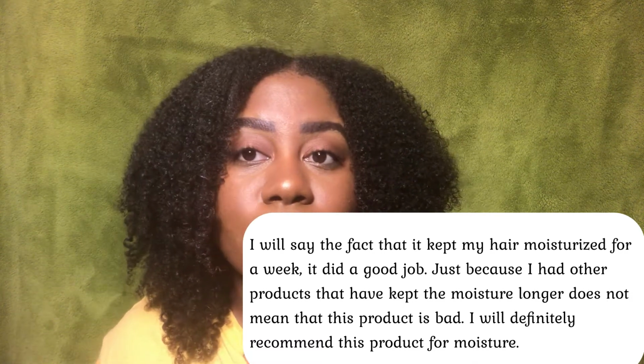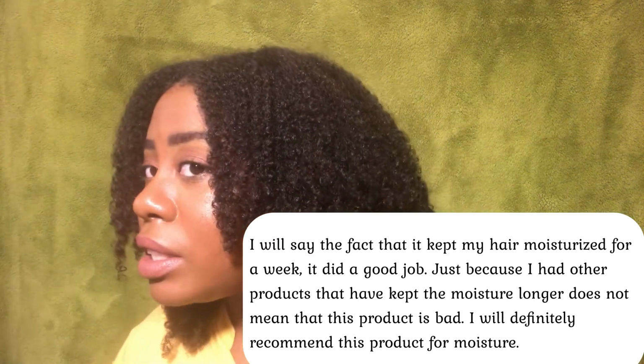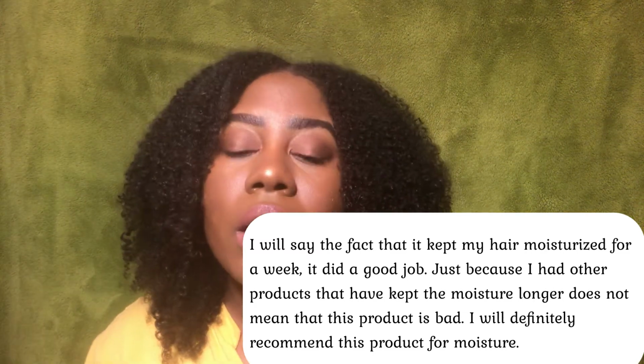I mean, the proof is in the pudding. You can see how the hair is looking. So yeah, I definitely think that it worked out really well. And this is just how you would re-moisturize and restyle your hair midweek.